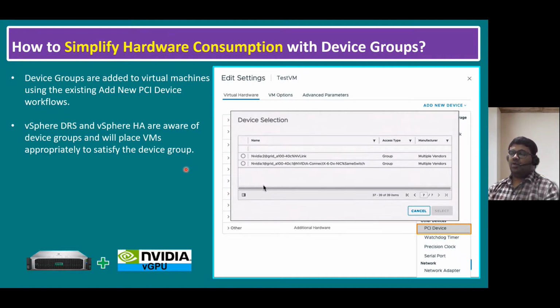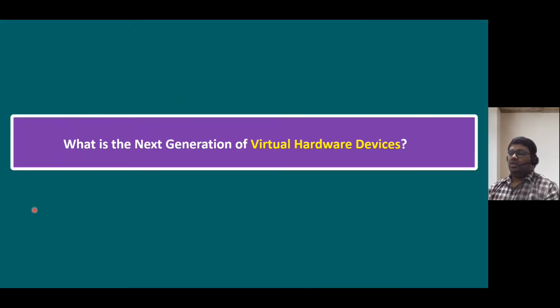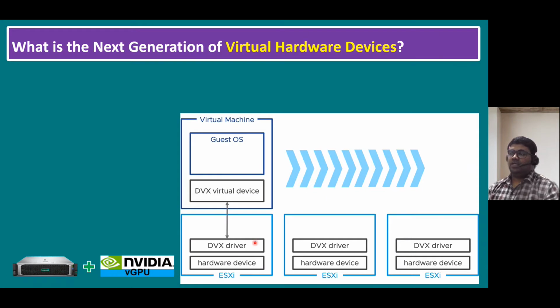Now, another key point is, how about the drivers? If we are using a new device group, it definitely requires not only our server hardware drivers, it also requires additional drivers. That concept VMware also describes as the next generation of virtual hardware devices. That point we'll talk about now. What is the next generation of virtual hardware devices? The next generation of virtual hardware devices comes with the GPU.